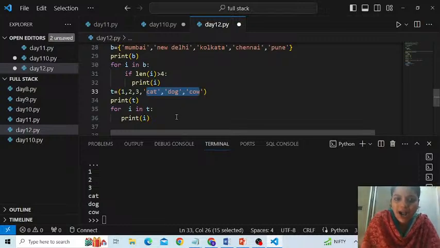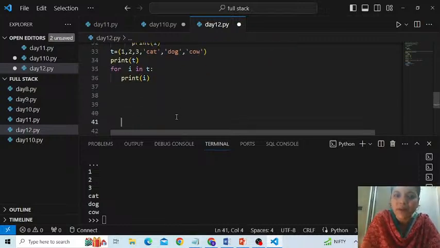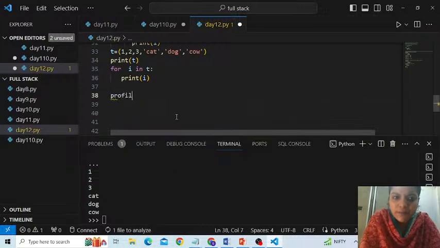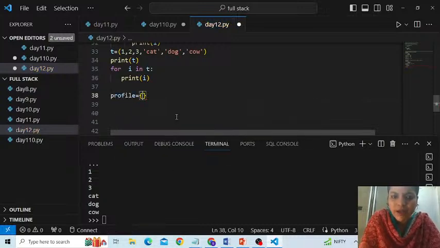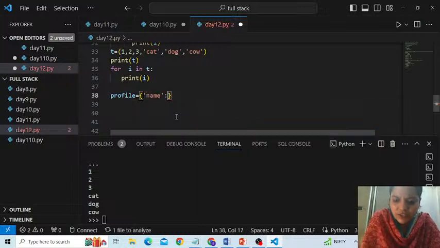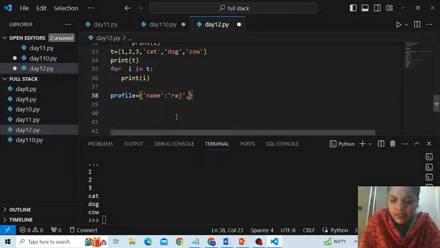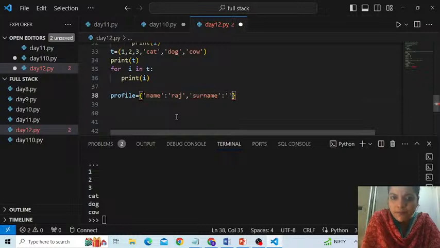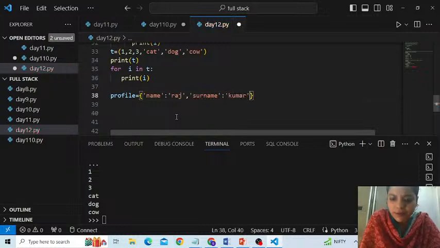Clear? How about dictionary? Dictionaries have some formalities. Say this is my dictionary called profile. Dictionaries have some formalities, people. For example, this is the name of the person, Raj. Next surname, and that is Kumar, Raj Kumar.